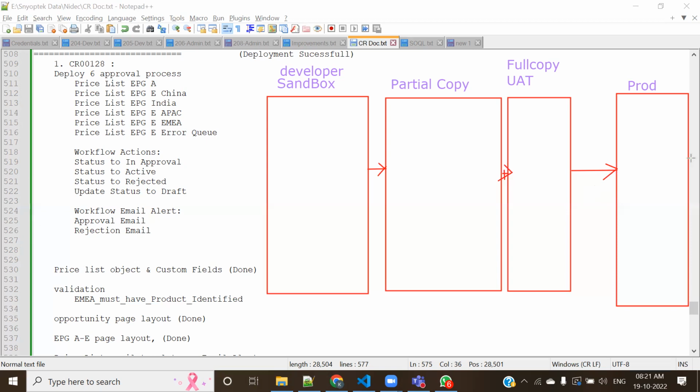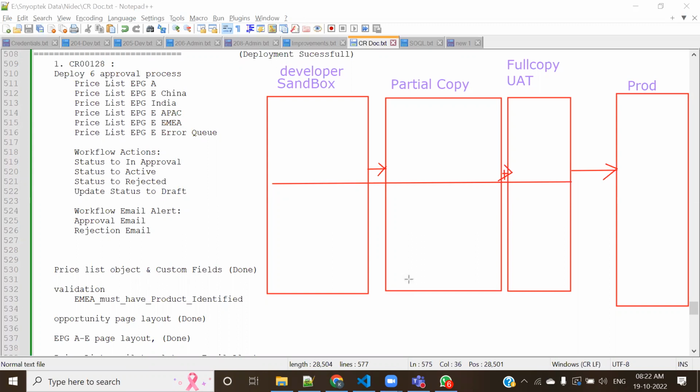When the project has been completed, you come up with this. Every testing and all that is done inside the other environments. This environment is not for testing. Prod is the final version, the finest version of a release. We don't do any changes in the prod. Actually, Salesforce itself doesn't allow you to do any changes in it. If you want to make changes, you first have to do it in the full copy and then do the redeployments and all that.